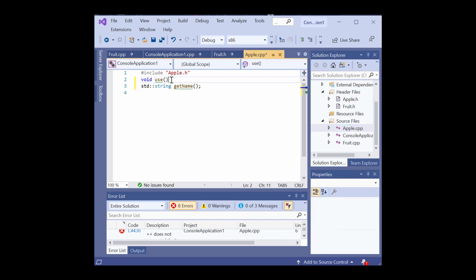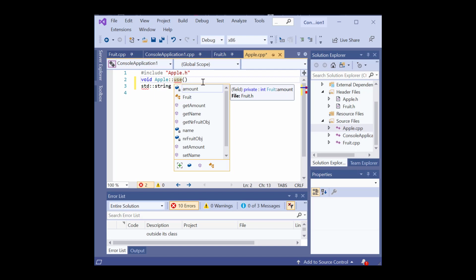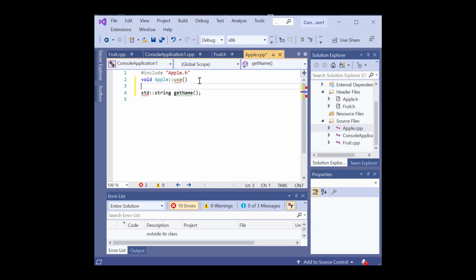Okay, for use, we first have to say it's from the apple class. And then for the implementation, let's just show something on the screen.